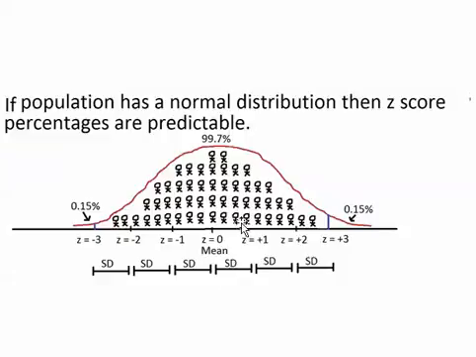And in a later topic, we'll actually talk about how it's possible when a population is normal to take any z-score along the number line and calculate the percentage of people above that z-score or below that z-score. For example, if I know that a certain population follows a normal distribution, then I could actually calculate the percentage of the population that's above 1.7 or below 1.7. Or if I wanted to, I could calculate the percentage below -2.3 or above -2.3.